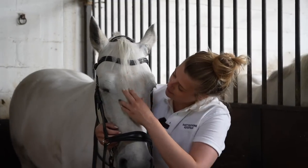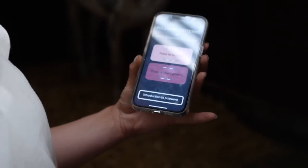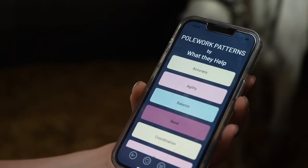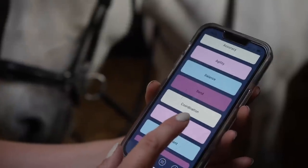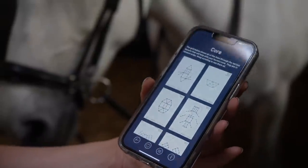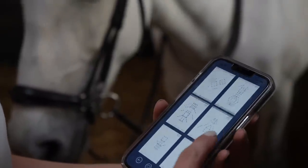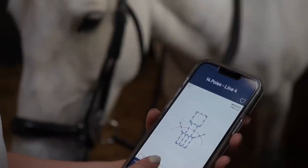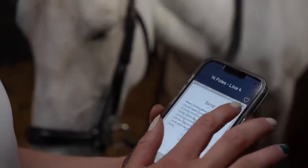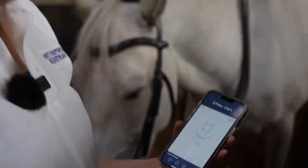But you, Jammy, are very much still in work. That's why I went on the core section of the app. So let me show you quickly here, guys. If we have her opened up like this, obviously we've got the poles by numbers, but I'm going to do poles by improvement. So we've got loads of different things we can pick from. But as you well know, Jammy has had to do quite a lot of rehab work to get her back working nicely again and make her nice and supple, and the core is very much related to that. So here are the core exercises, and I believe we have ended up going for this little fella here, which we can then go through, and we can see all the things that we're going to be working on. Engagement, lift. Jam, this is exactly what you need to be doing.